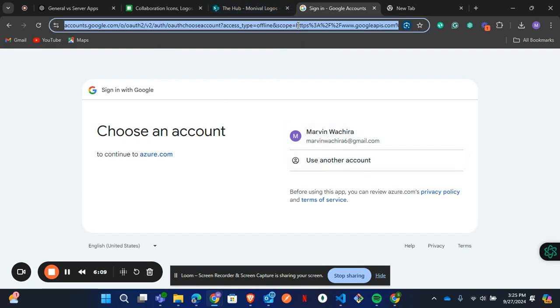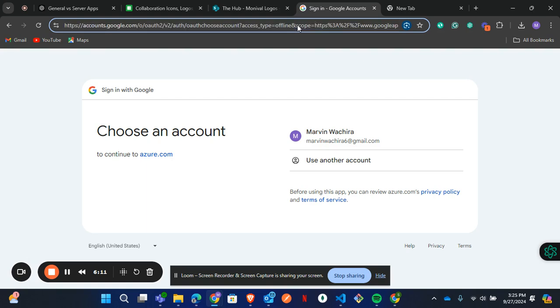So the scope is defined right here that we want to use the Google calendar so that you can be able to create the meeting.